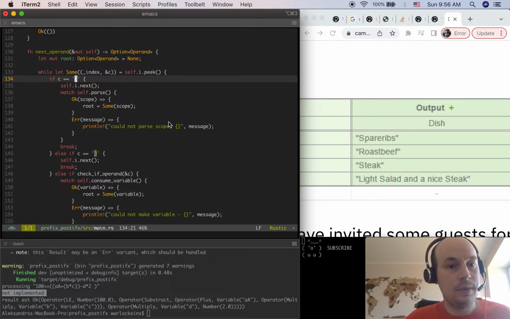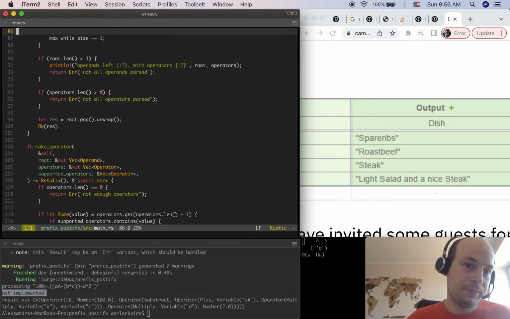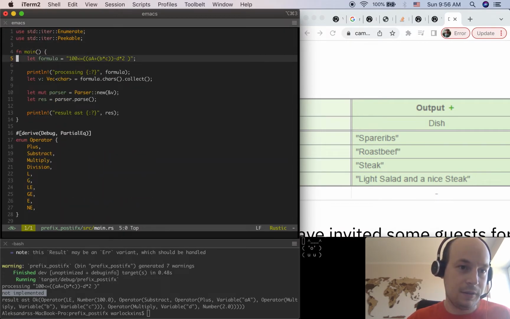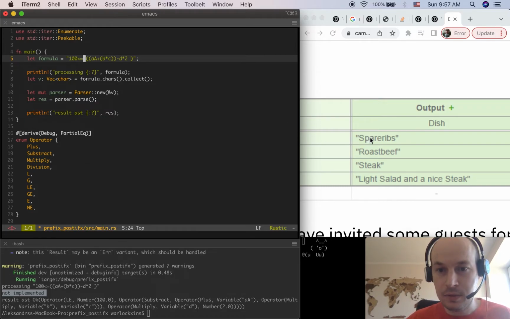So yeah, but in order to test it, I'll make a really dumbass assumption that in here I could have, well, let's type in space ribs, and I would need an operator, minus something.